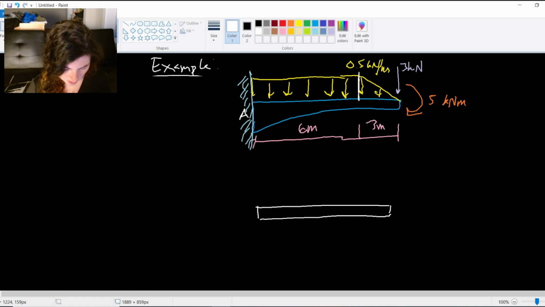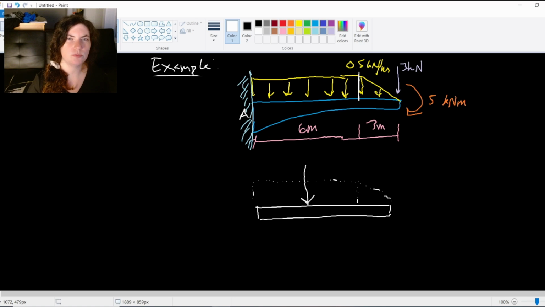It's also convention, I would say, to have this dotted outline of where the distributed force was. But I don't believe it's mandatory. This is not something you have to have. But you want to simplify these into just point force reactions, right? So I would take my 0.5 times 6 meters, and I'll get 3 kilonewtons as an equivalent force for just this rectangular portion of the distributed loading.